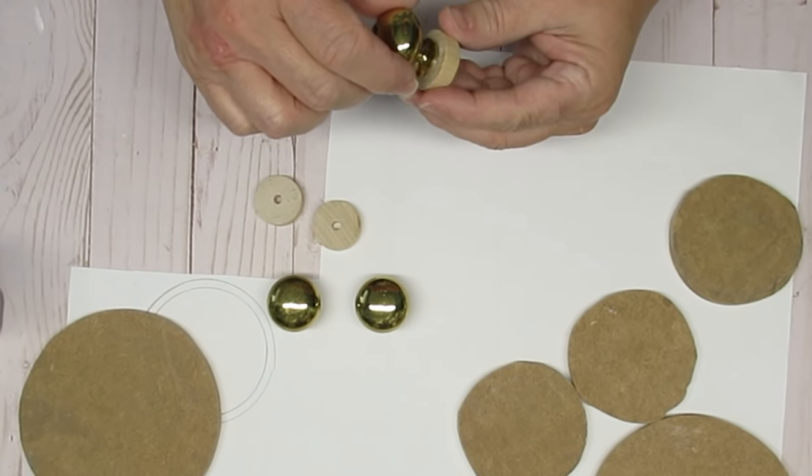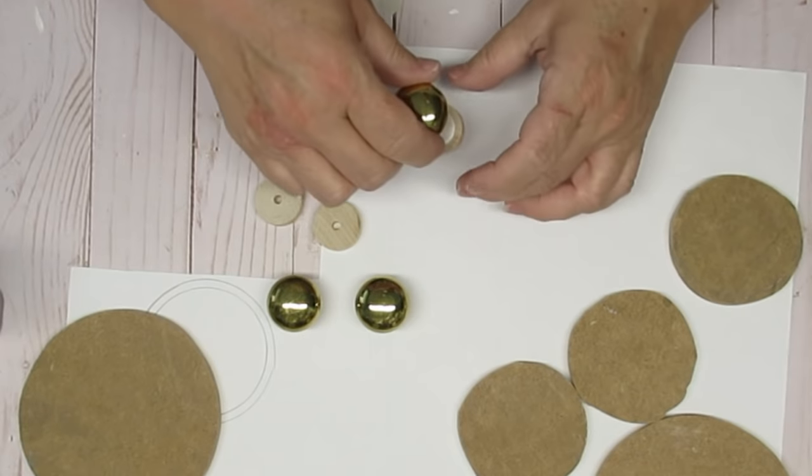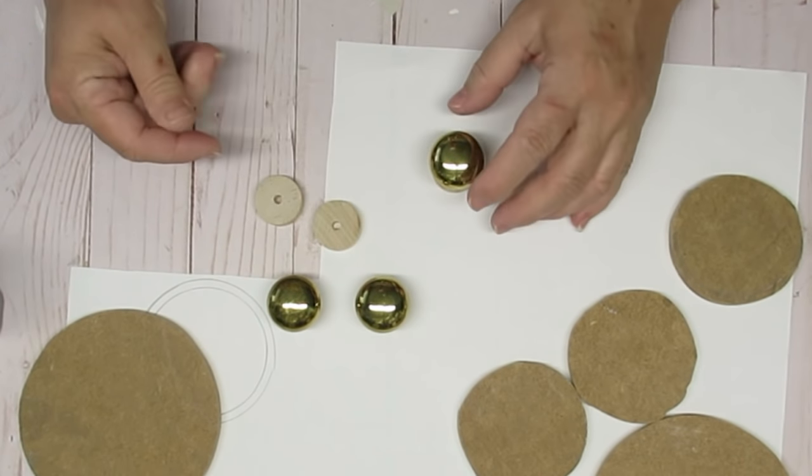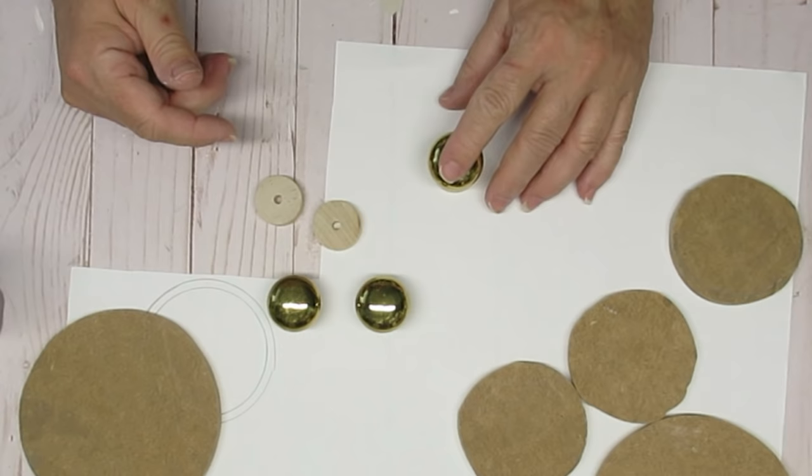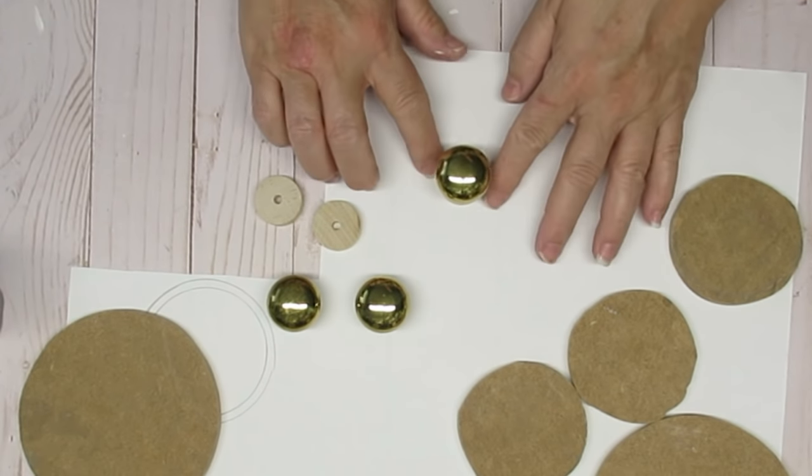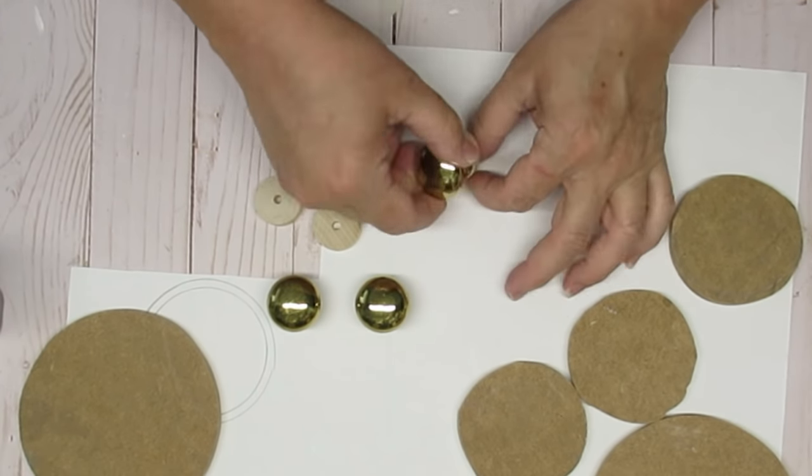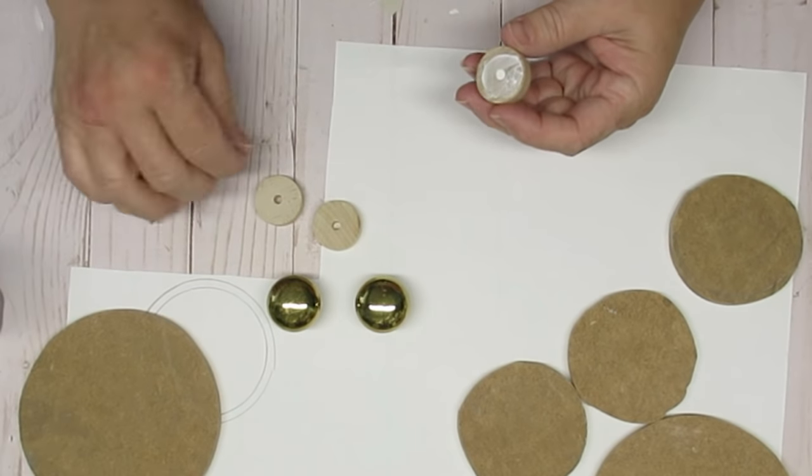These were my old knobs from my kitchen cupboards and I'm going to glue them onto these little wheels that I picked up at Michael's. I'm using my all-time favorite glue, which is the weld bond glue. It's going to give these a permanent hold.